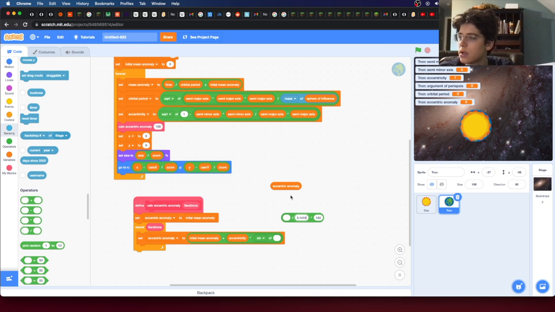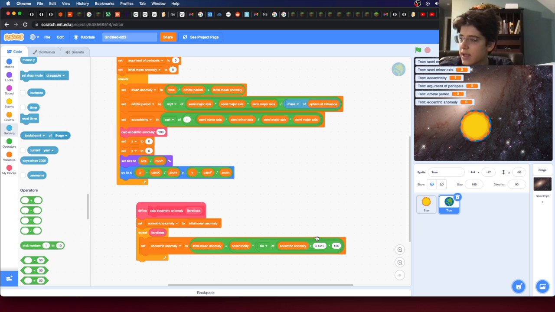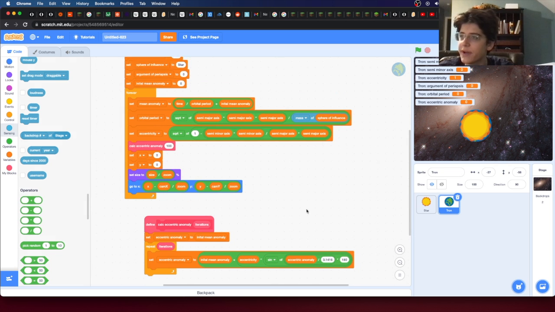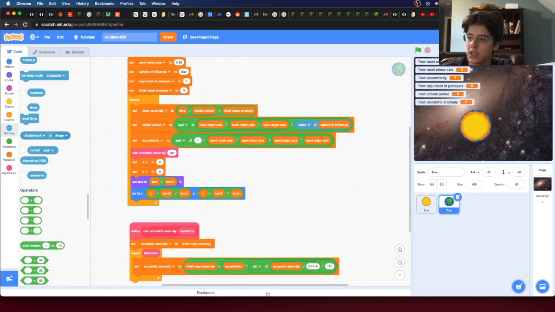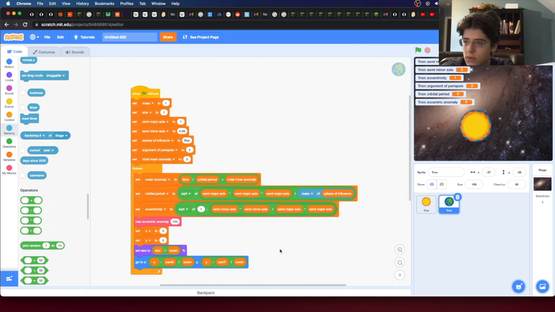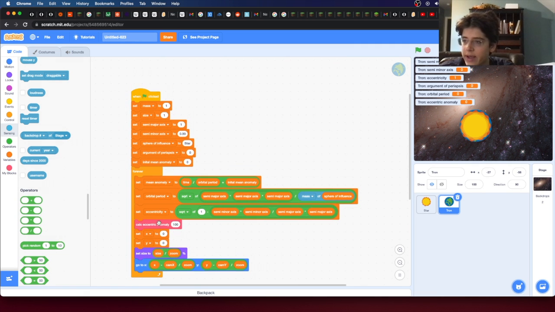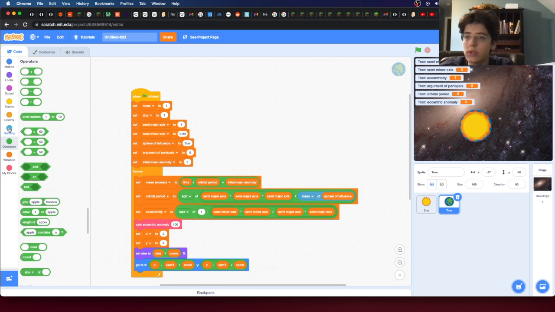3.1416, like this. We insert the eccentric anomaly like this, and then now we have the sine of the proper value. Because if we don't use radians, we will be having all sorts of issues coming up. So that's why we'll need to use this. And anyway, so now, for our x, we will be using that.